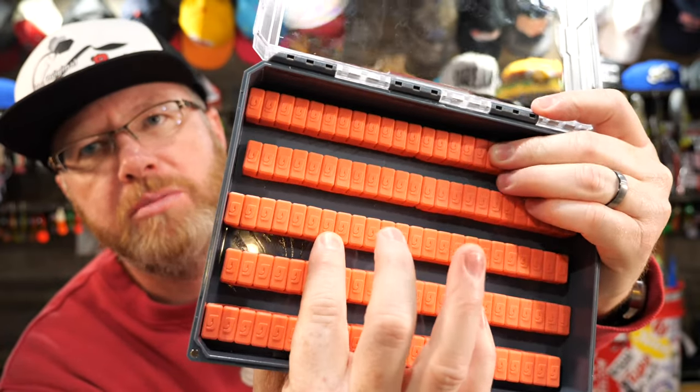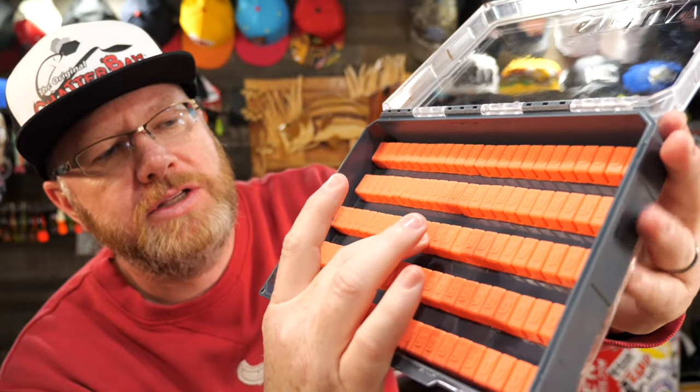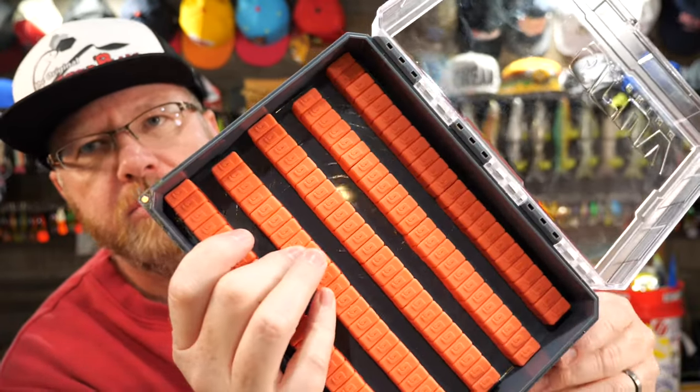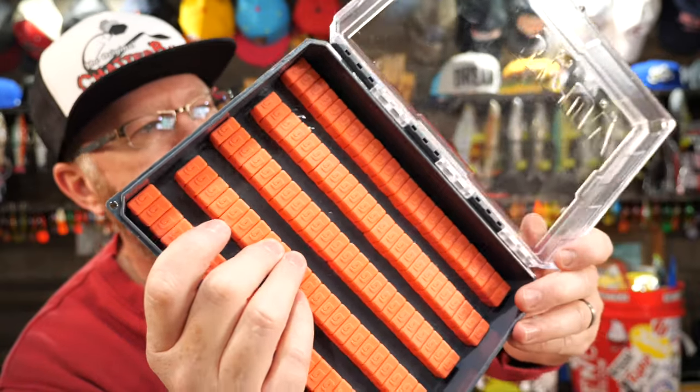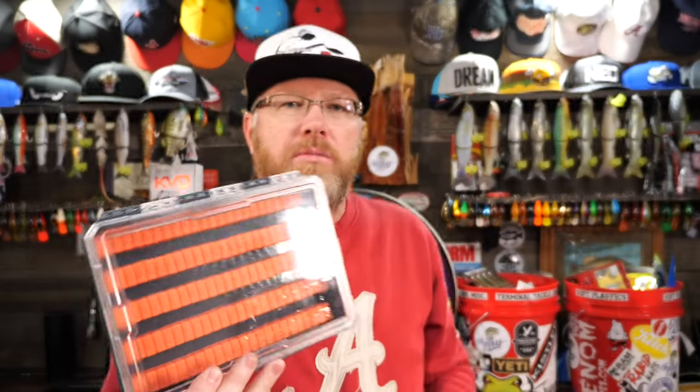It's kind of hard to push them in. It's kind of hard to get them out. And I think that's why they say 3/4 ounce jigs or smaller is probably what you should use in these jig boxes. I really haven't had a problem with that, but I don't throw a ton of 1 ounce jigs, 2 ounce jigs, that kind of thing. If you're in the really big beefy jig market, this box probably does not make a lot of sense.